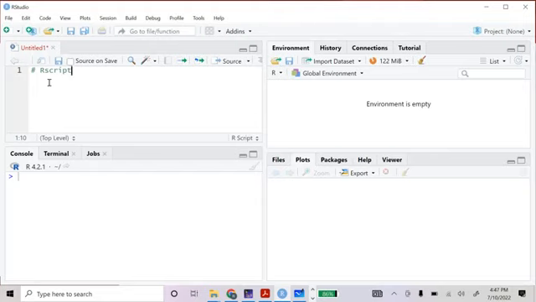Then you have the environment. The environment will store all your data sets and functions. When we store anything, that's where it goes, and we can only access what we have in our environment.